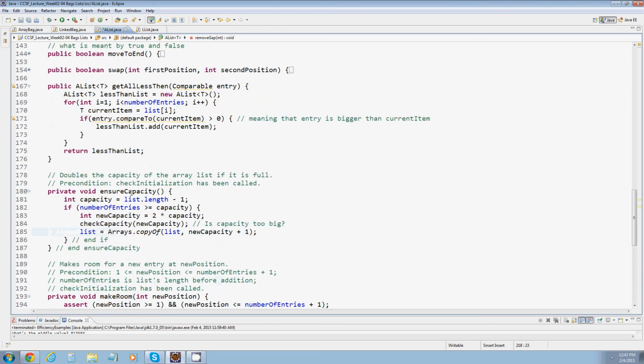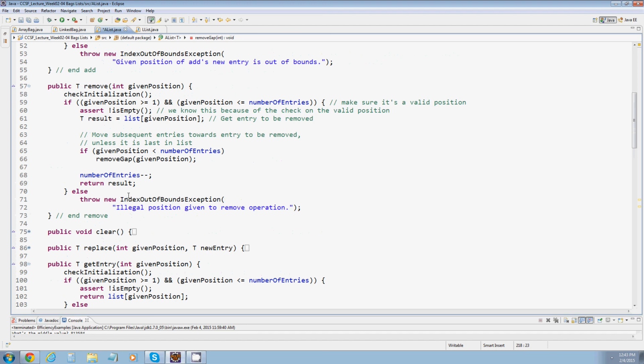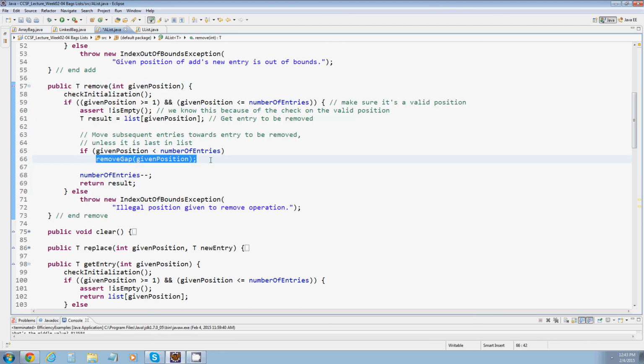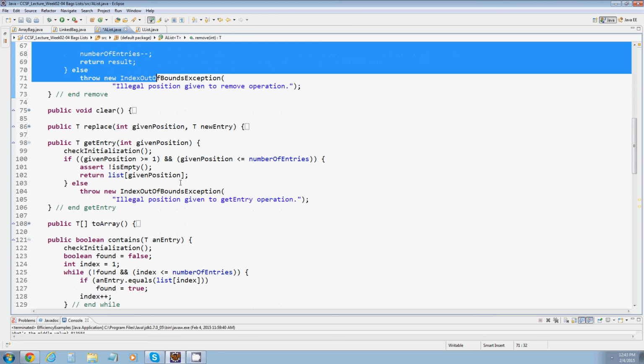Any method we call it from, which we called it from remove, is going to be at least order n. Now, all the other statements in remove look like constant time, just single statements. So that makes remove order n, because the highest term that we have here is an order n method call. So adding is order n, remove is order n, getting the entry.